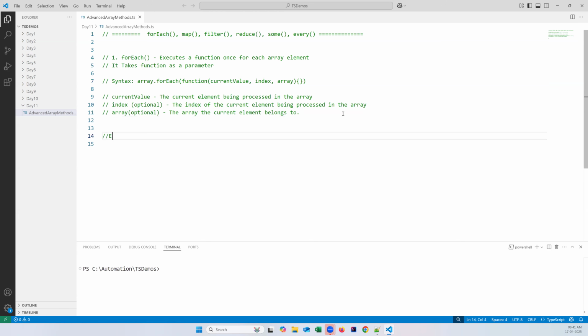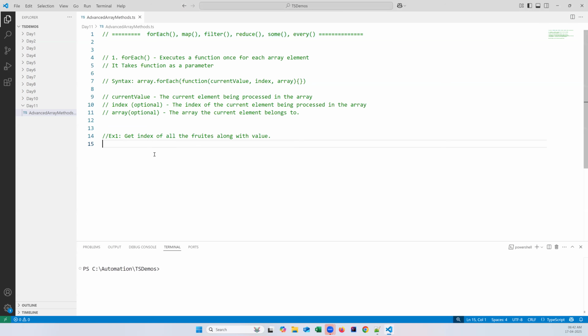Example 1. Listen very carefully. Any questions, I'll discuss at the end of the session. Let's say I have a requirement like this. These methods are not mandatory to use in our programming. We have different ways, and even normal looping statements can solve these without using these methods, but we need to understand how exactly they are designed.